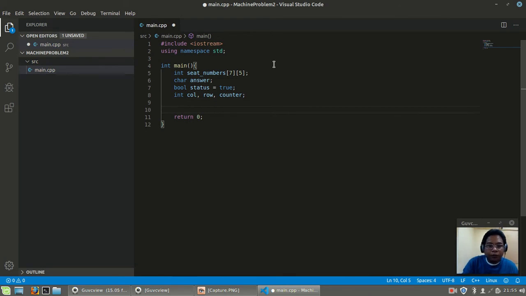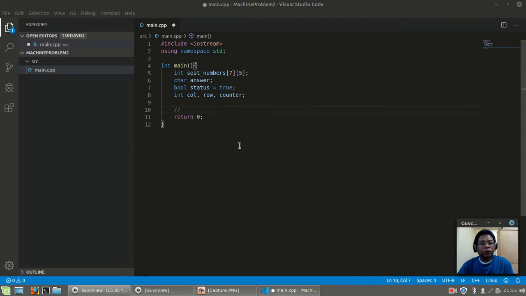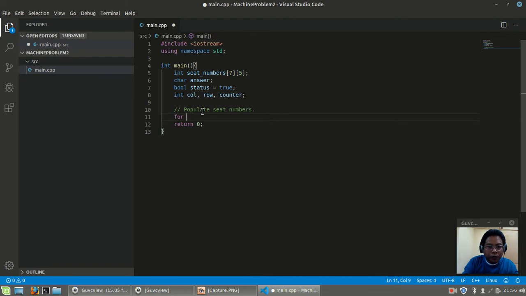For the first instruction, seat numbers are populated during runtime. So this one will populate seat numbers. Then we're going to start with our row.